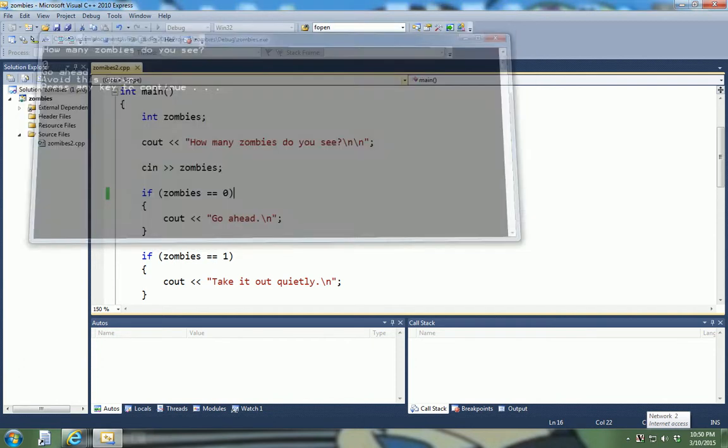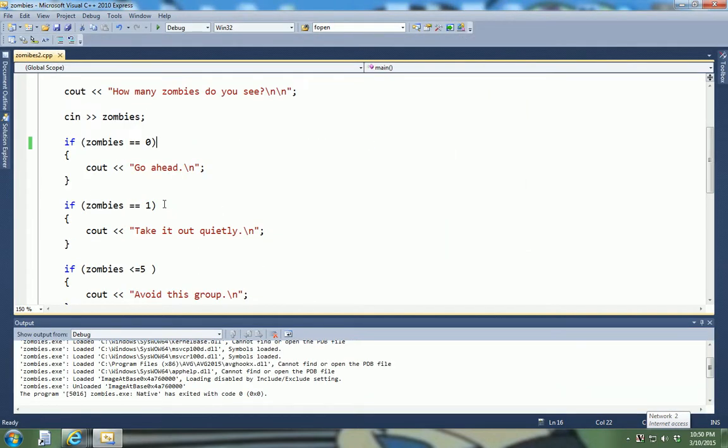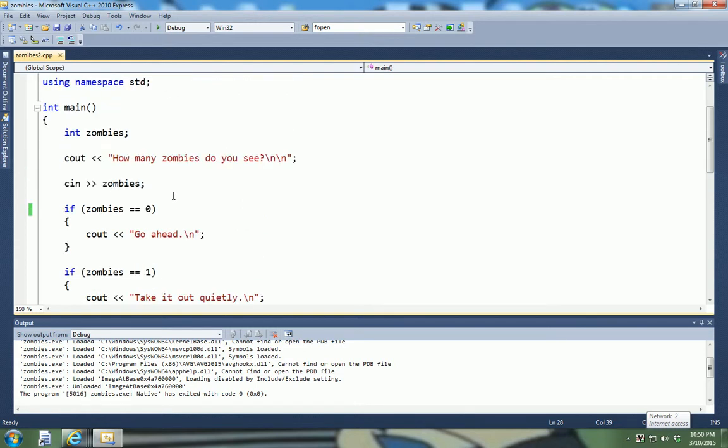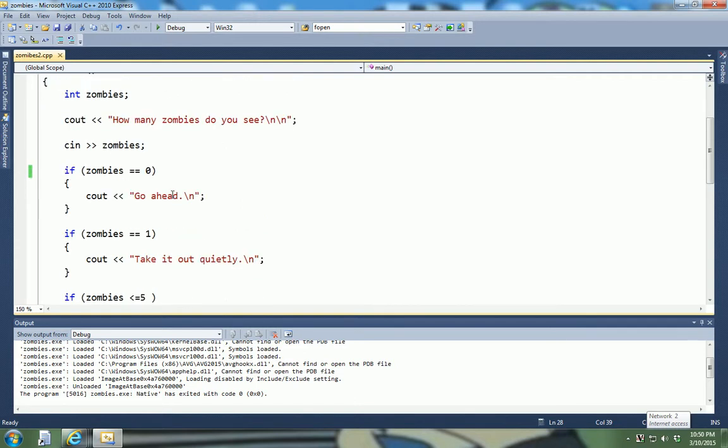And that's because the number of zombies is equal to 0, and it's also less than or equal to 5. So we get both of these items displayed to the screen. That is an error in our code. We're going to fix that in lesson 10. But let's just continue on now and see what we got.